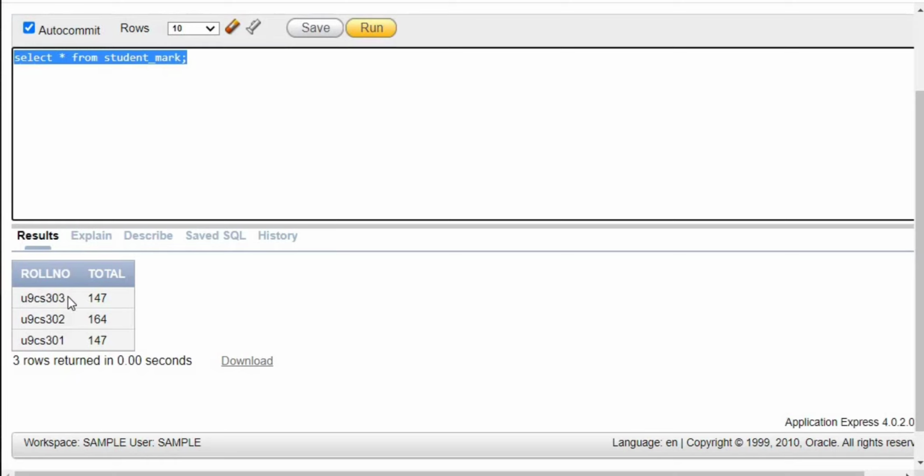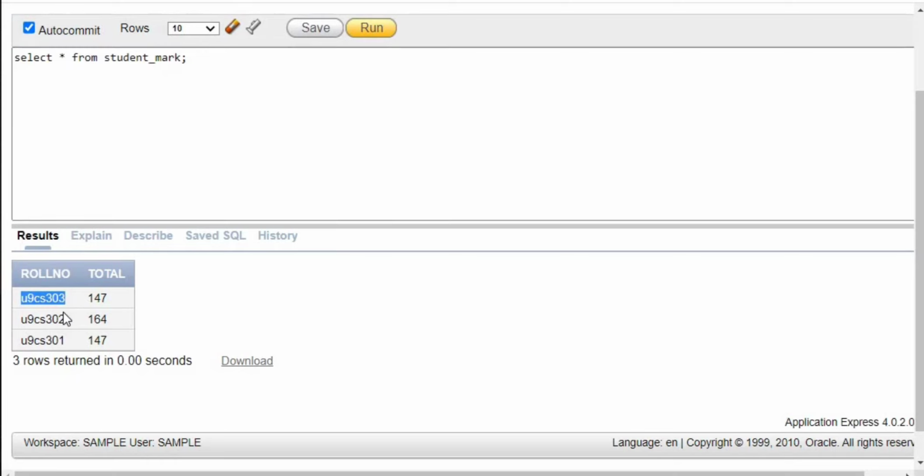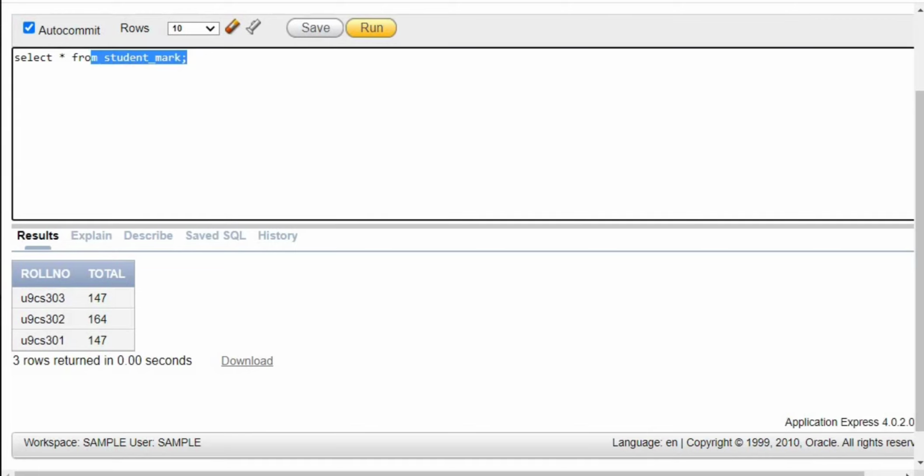Now what I need is to take the name of a particular roll number. How is that possible? I'm going to write a query: select name from students where roll number is equal to... Here let me say one thing: there are 3 rows, but when we are writing the subquery we need to extract only one output for the particular roll number.